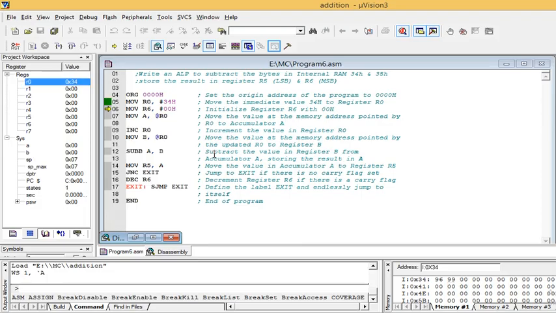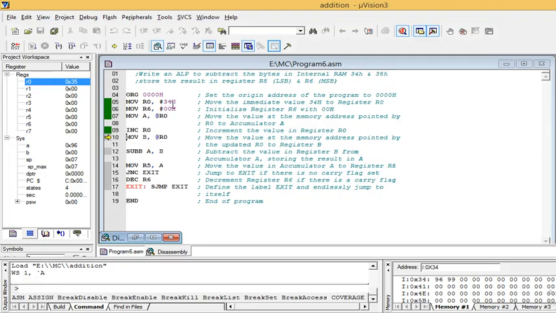We will go on to the stepwise execution. You can observe we are storing the value 34H in R0 and 00H in R6. Next is moving the value at R0, that is 96, and you can observe that it has been moved into the accumulator A. Once the value has been moved, we increment R0.